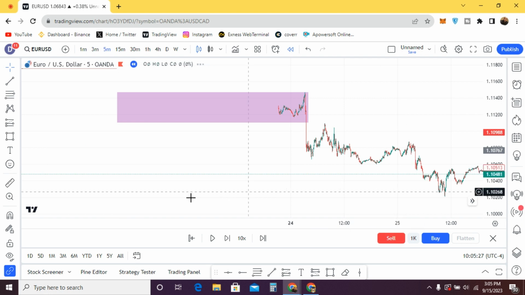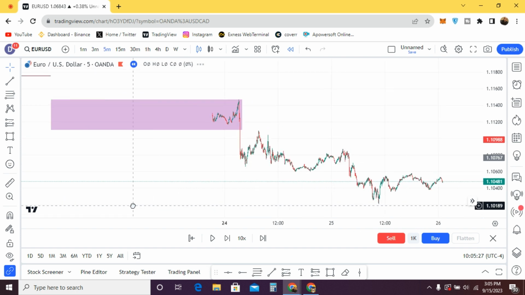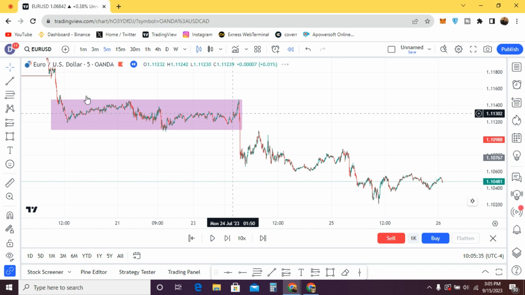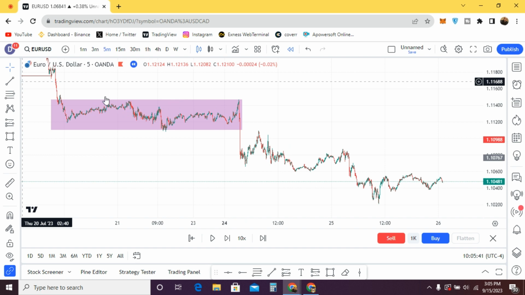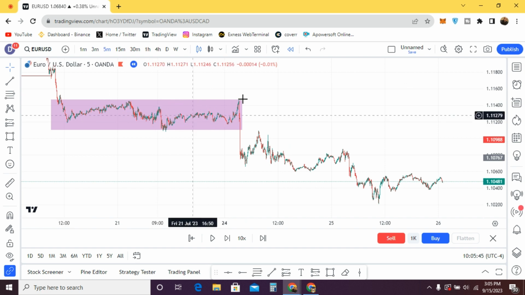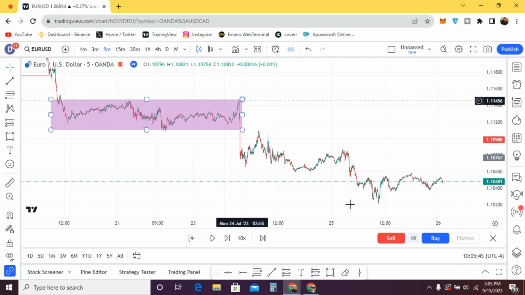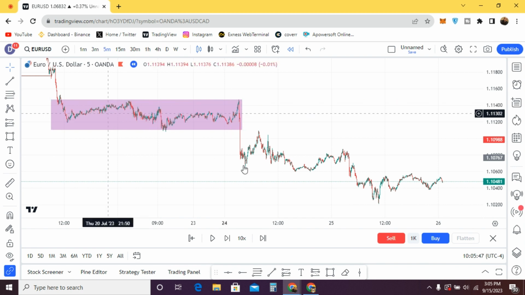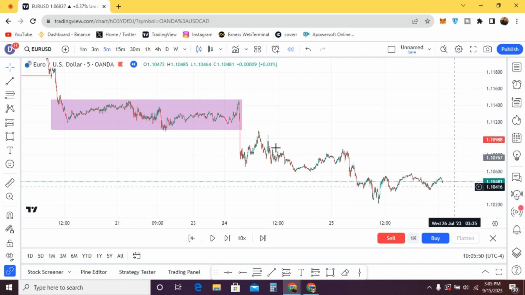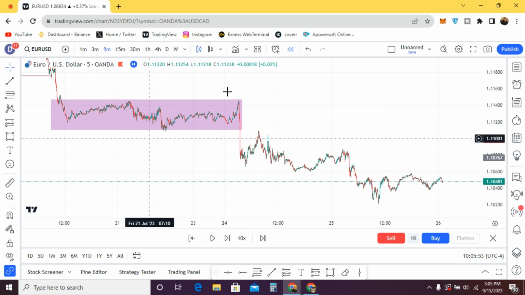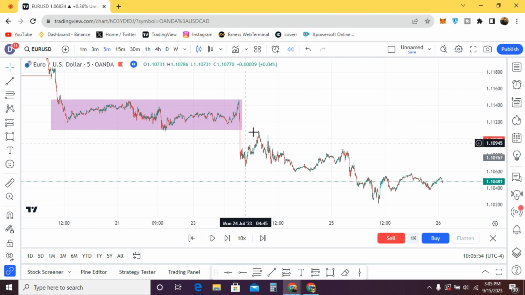Now once you go to your 5 minute zone at this point, a lot of orders are being packed over here. A lot of orders are packed over here. So we use this point now as a point of liquidity and our entry point. Now you want to place your trade above this section because once this market is coming up to this side, you want to come and take out all of the liquidity line here. All these are liquidity. You want to come and take out all of them.